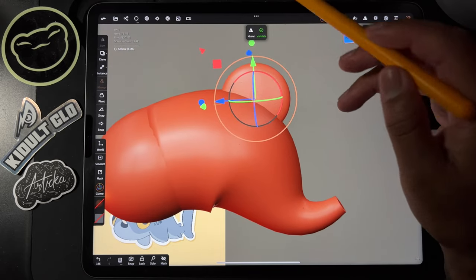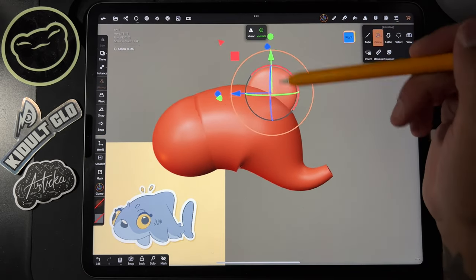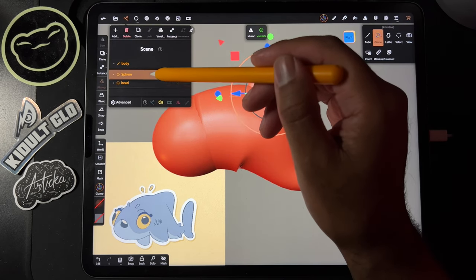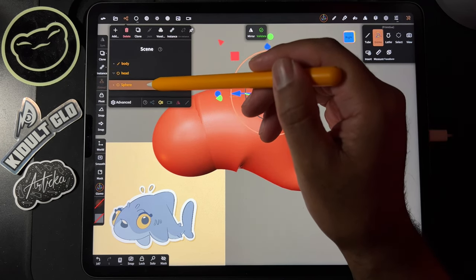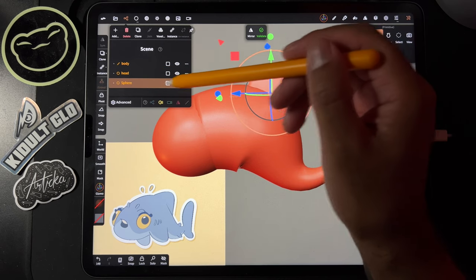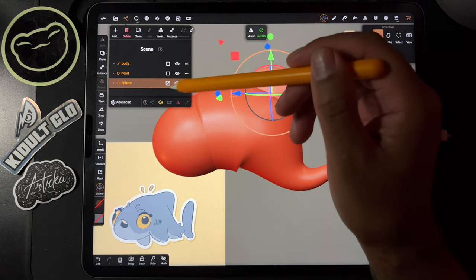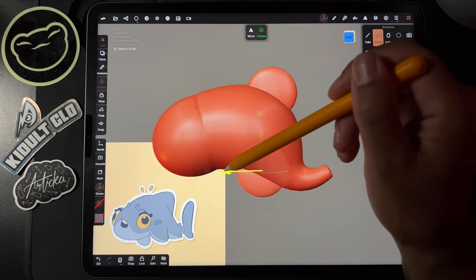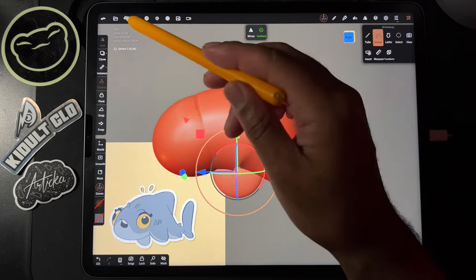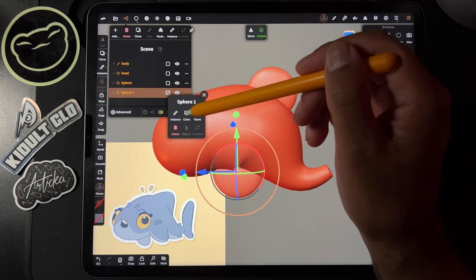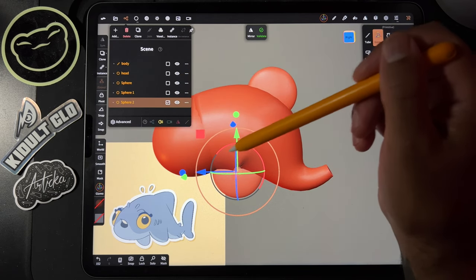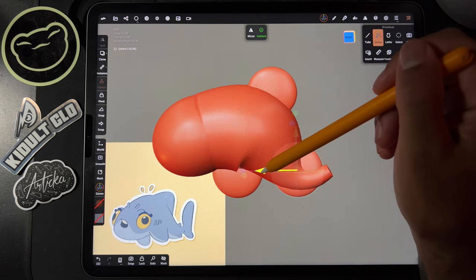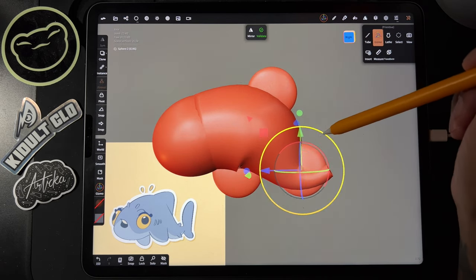Okay. And before we validate, let's go ahead and add, let's bring this to the bottom. Oops. So this will be our dorsal fin. Let's clone it. Bring it down here. And let's clone this one. And then we'll make these two little ones back here. So we'll even make these smaller.